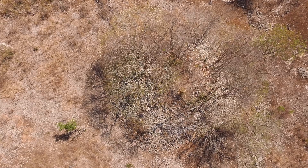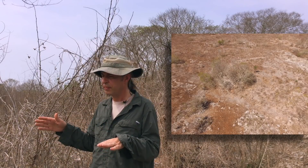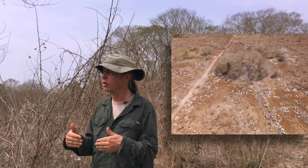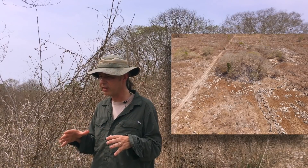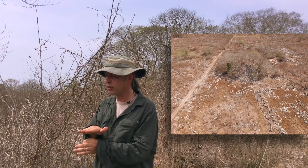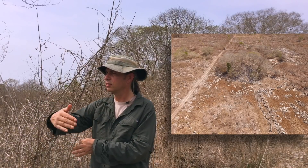Altazure first runs the transects in orthophoto mode, meaning looking straight down to create a planimetric stitched photo. Then it flies four more series of transects — one from the east, one from the west, one from the north, one from the south — each looking inward at a 45 degree angle. That gives you each point covered not only with the overlap of each image and transect, but covered from every angle in all directions.